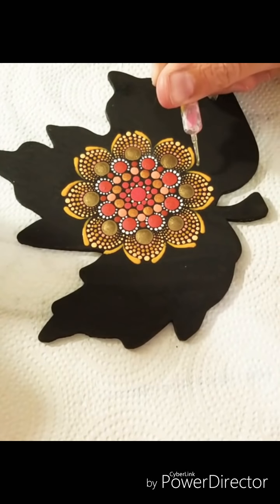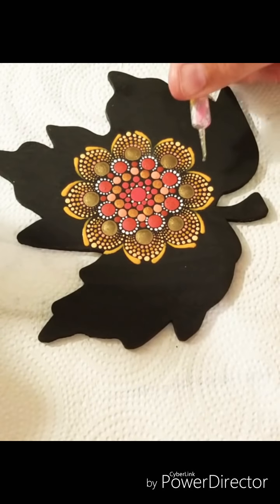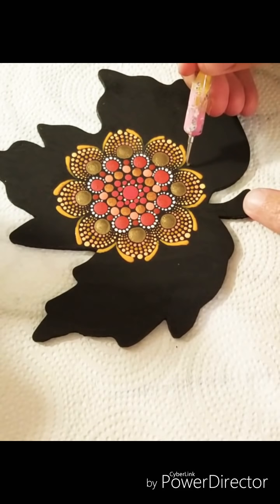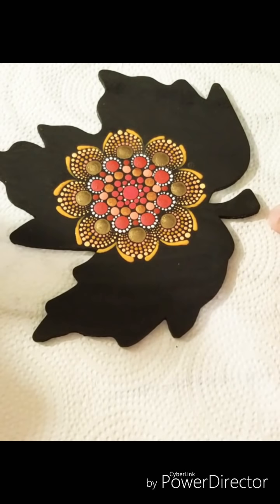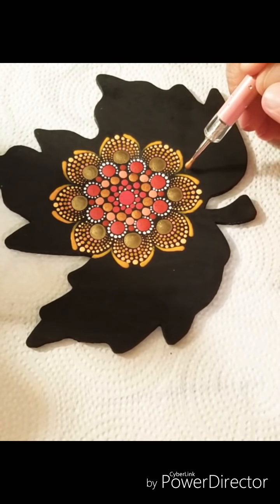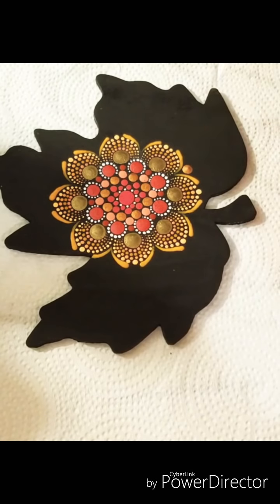I think I'm going to toss a couple of copper dots in here. I switched up to a larger size stylus just so I can make a bigger dot with the copper.